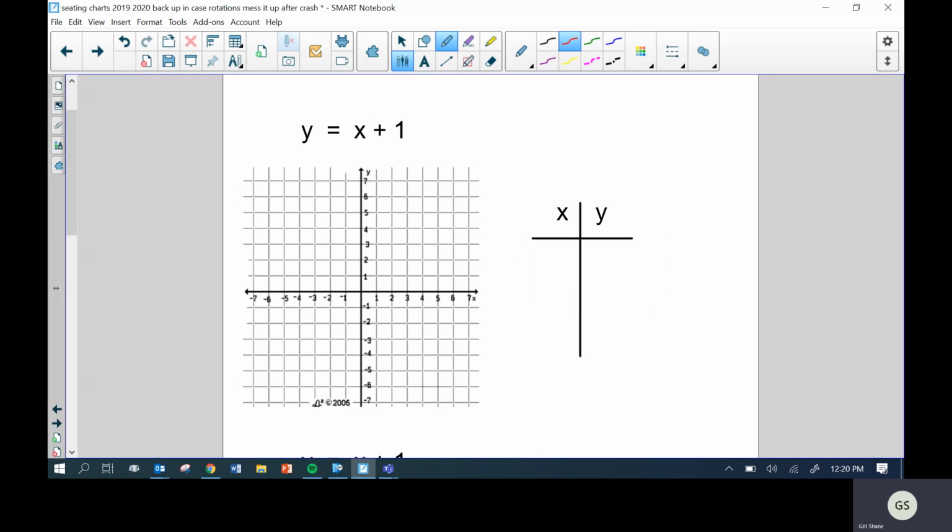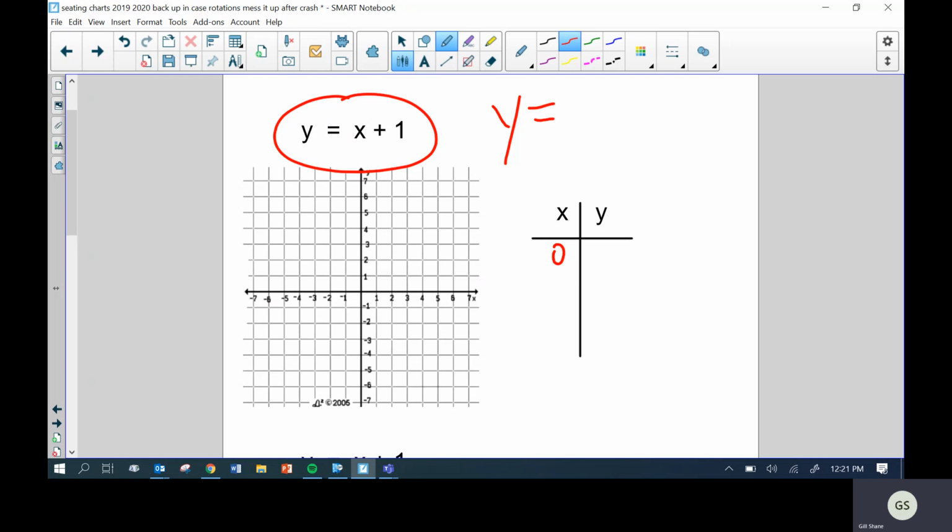And the way we find out that y value is we just do the math, because it says right here that y equals x plus 1. So every time we create an x or we use an x like that, all we have to do to figure out what y equals is just do the math. Y is going to equal my x number.